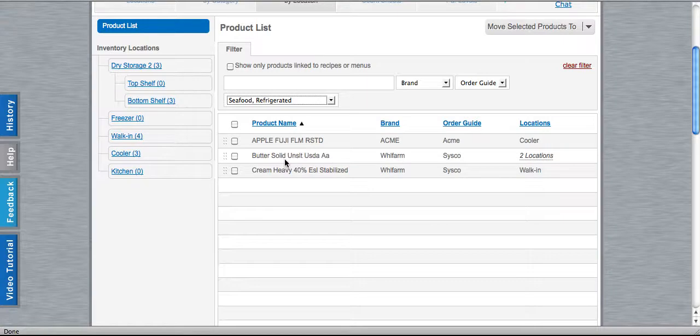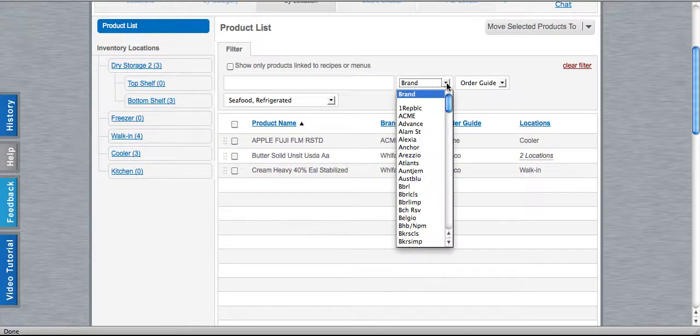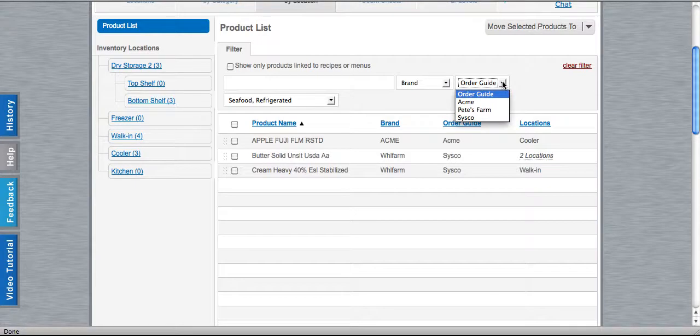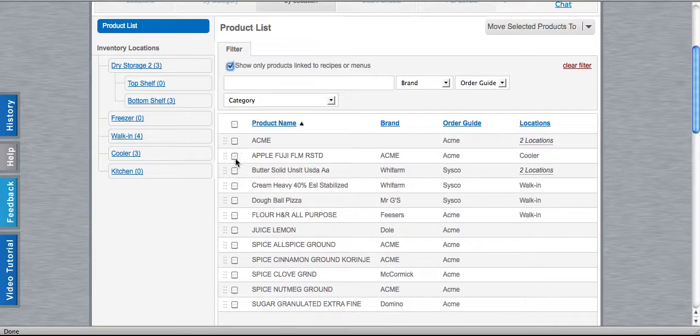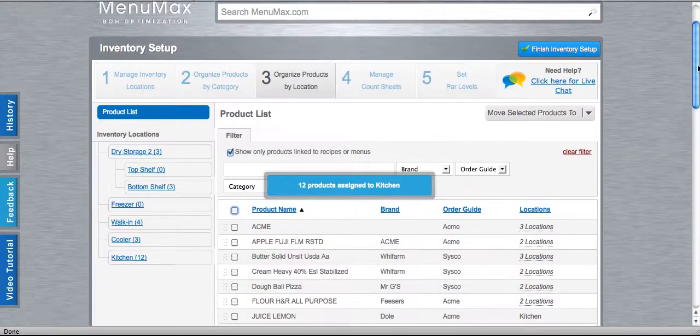If you know that an entire category of your produce is in your cooler, then you can just select produce here, select all for the items, and just move everything quickly to your cooler. So that's where that comes in handy. You can also filter by brand and by specific order guide. I'll clear the filter, and I'll finish this by selecting all. Okay, I'm going to move these to the kitchen.